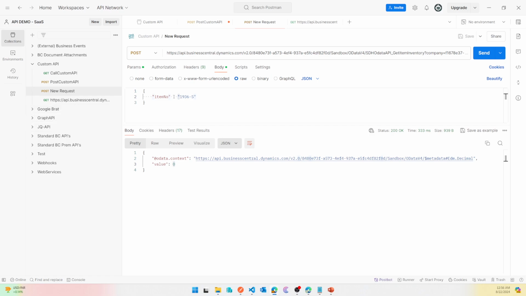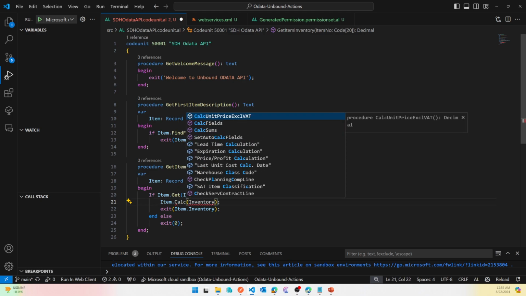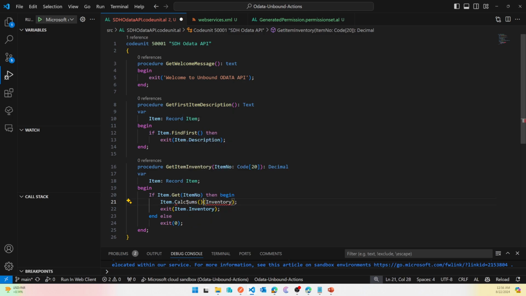I'm passing it as this item number, and what is the code that I've written? I can be bad at code sometimes. To say that item dot get, and then oh, maybe this is outside. Oh, sorry.